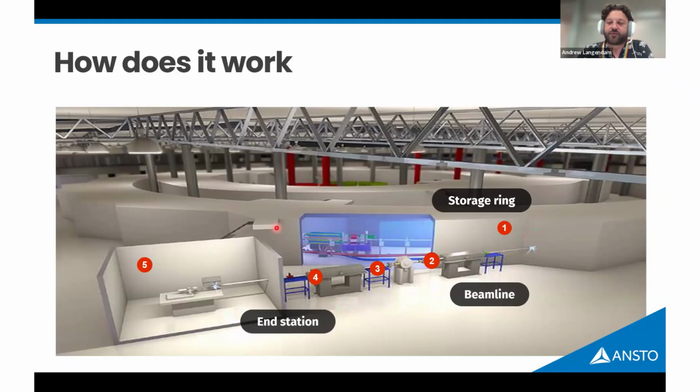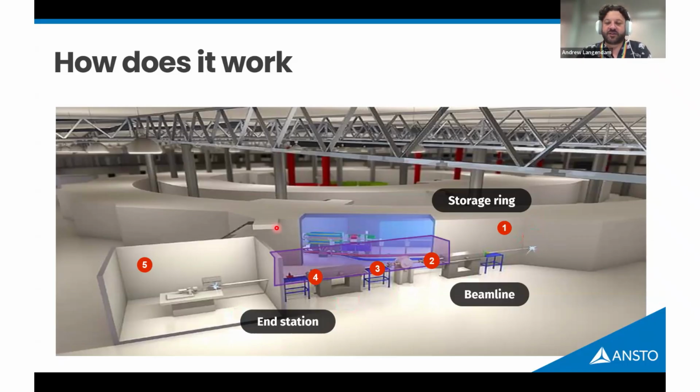These then come down through a whole bunch of vacuum tubes and into some optics. They might be focused by those optics. They might be conditioned by the optics. We might use the optics to collimate the beam. We might use the optics to set an even more accurate color to the beam.